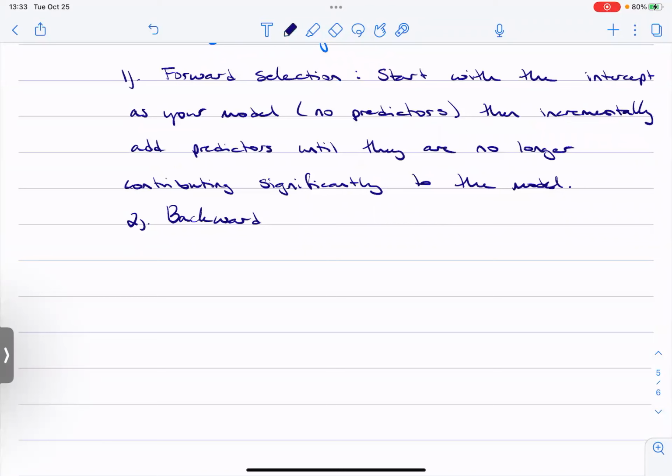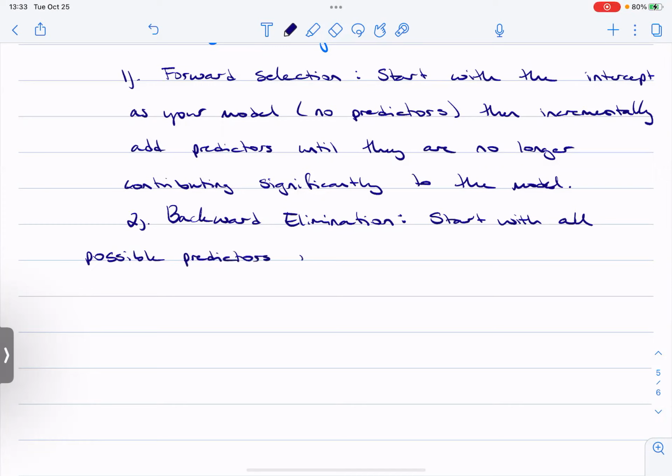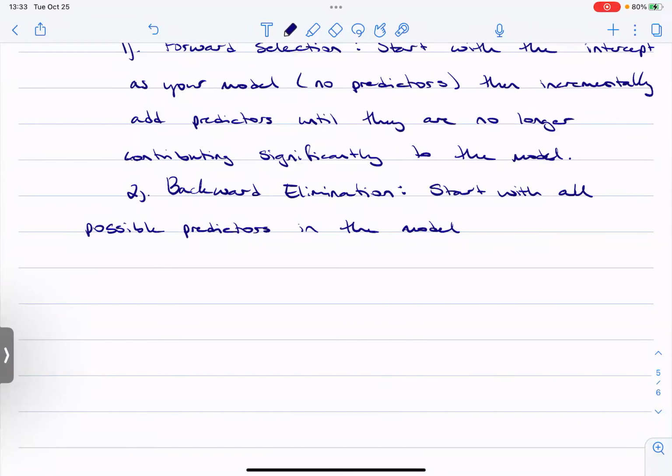Backward elimination. You start with all possible predictors in the model, then incrementally remove the least significant predictor.